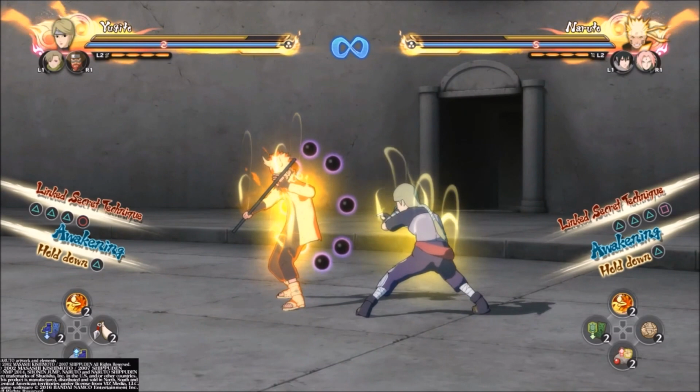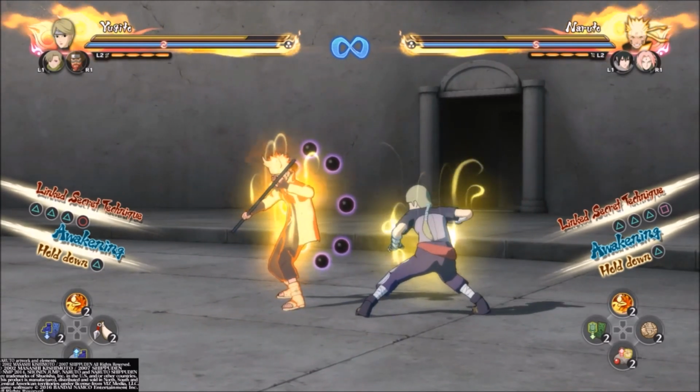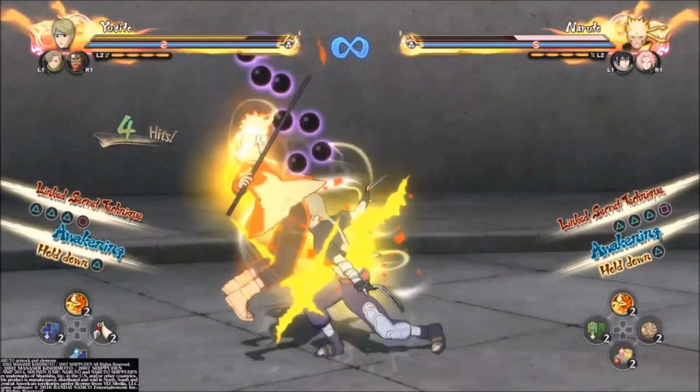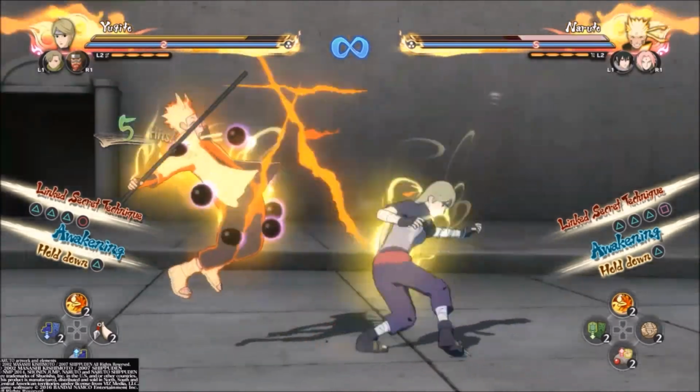Surprisingly, Yugito is another character who can cancel from an air combo to a ground combo. It's done by dash canceling as soon as she reappears to finish her air combo at this point. You will dash straight to the ground where she can combo or even ultimate as well.